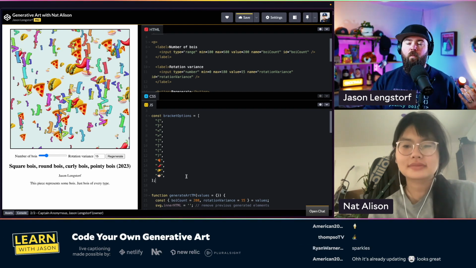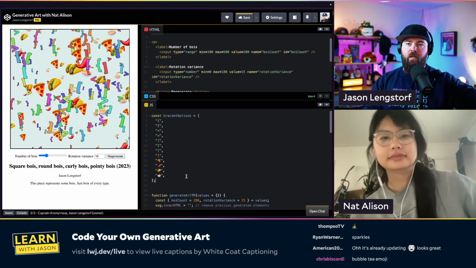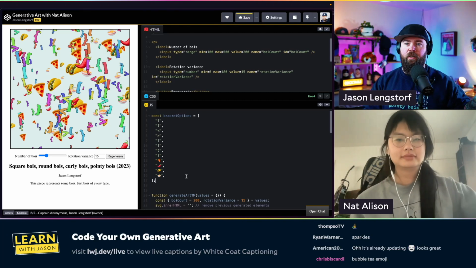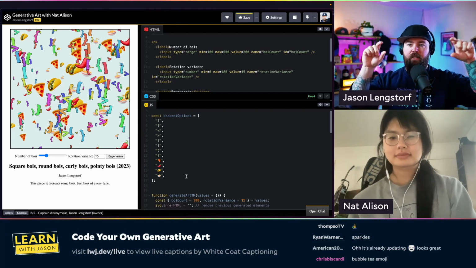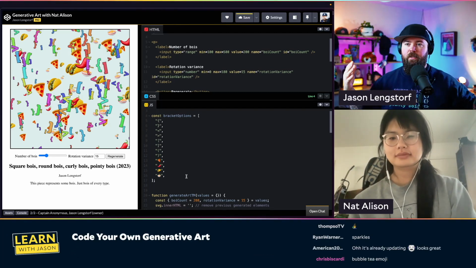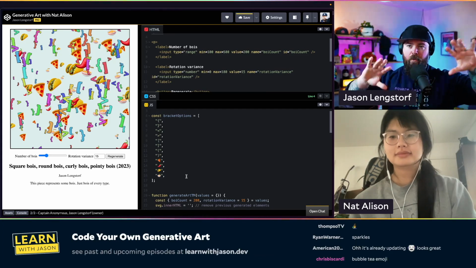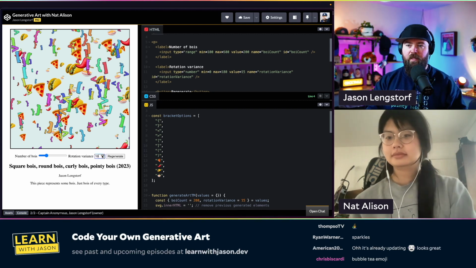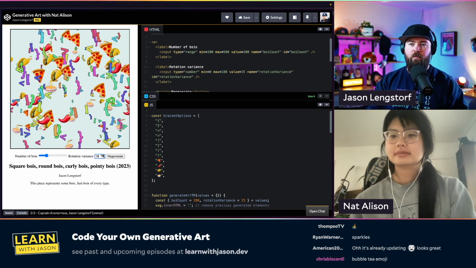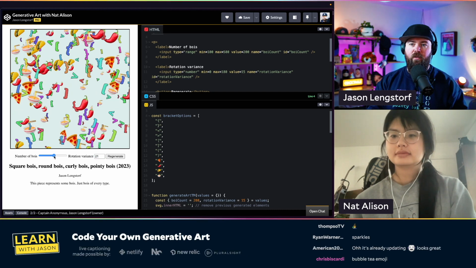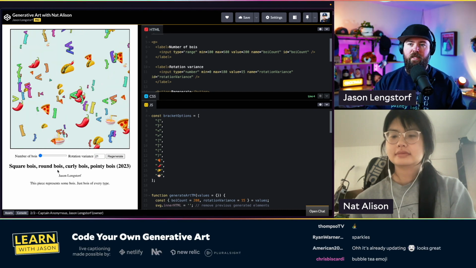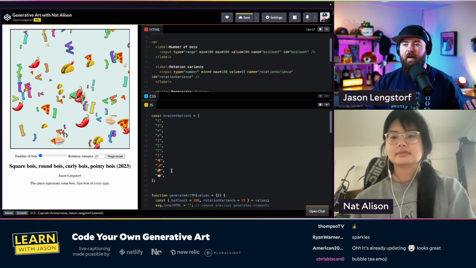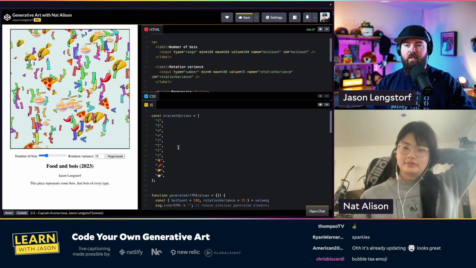If you wanted to build an all-over print for a t-shirt, and you had a series of brand images, you can just throw them in here, put them on the screen, and regenerate until you find one that you like. Let's bump up the rotation a little bit. Let's increase the number. Now that's way too many. Let's decrease the number, and you start to find things that look the way you want. You can drop things in and out until you get something you're happy with.